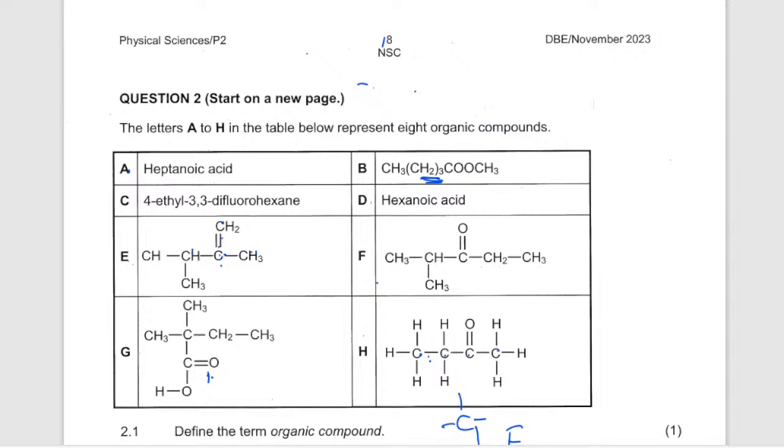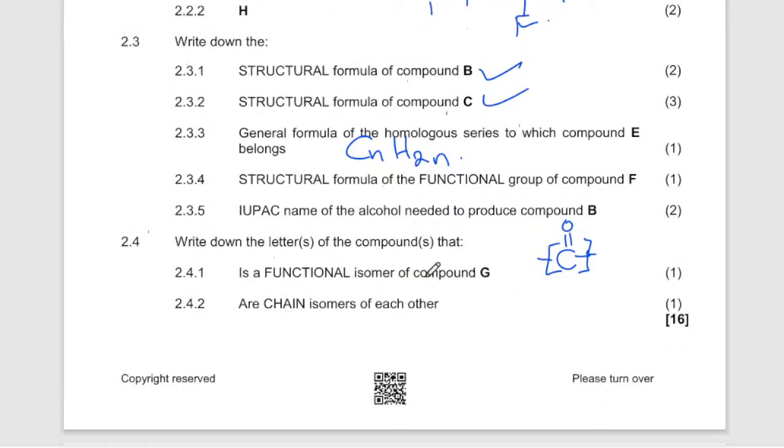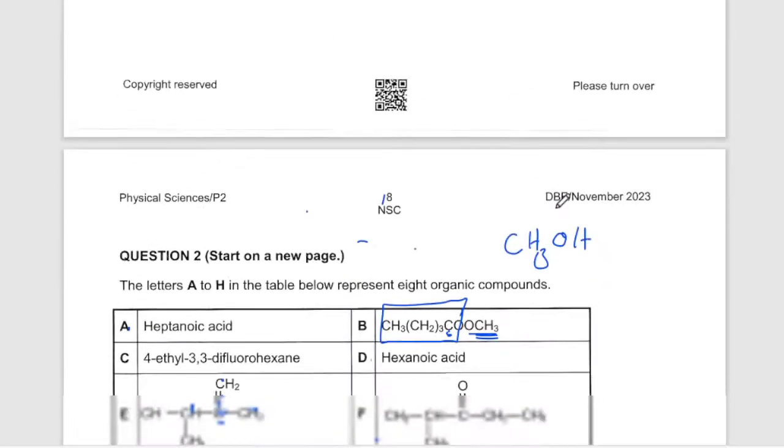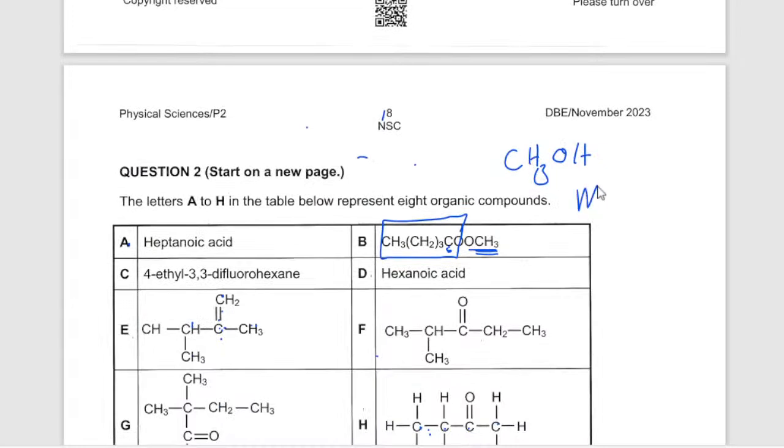Remember I told you guys that the alcohol comes from the carbon atom without a double bond, without the hydrogen. No, that's the carboxylic acid. So you see this carbon atom, it means that this part came from the carboxylic acid because this carbon atom didn't have a hydrogen. And then this is where the alcohol is coming from. Since it's one carbon atom, it's going to be CH3OH. Did I say structure formula? If they say the IUPAC name of alcohol, they just want the IUPAC name. Therefore, I'm just going to say methanol.